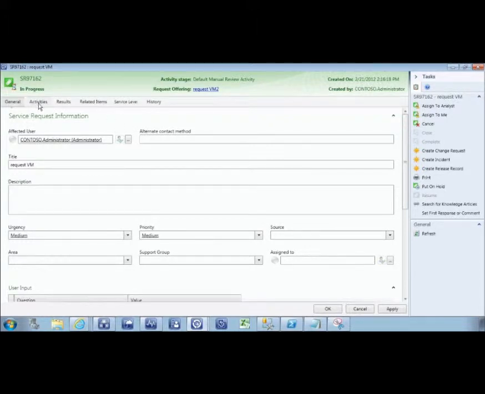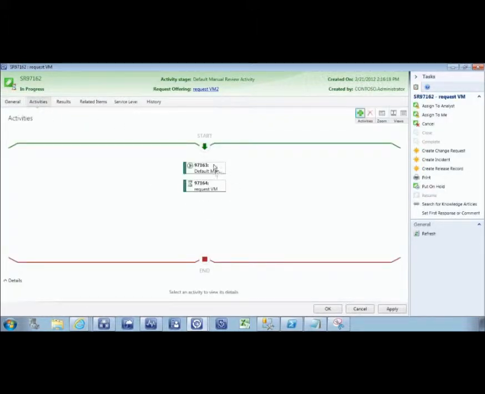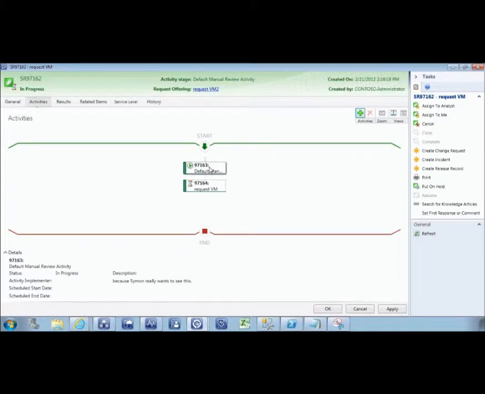So I'm going to open my particular service request and click on Activities, and I have two default activities listed here. One is a manual activity or a review activity, so someone needs to approve this request. The second one is an Orchestrator automation activity that goes and kicks off this runbook and fulfills that. So I want to pause there. I actually want to show how this was put together, and then we can continue and see how the workflow ends. First, I want to show how that runbook was actually created.